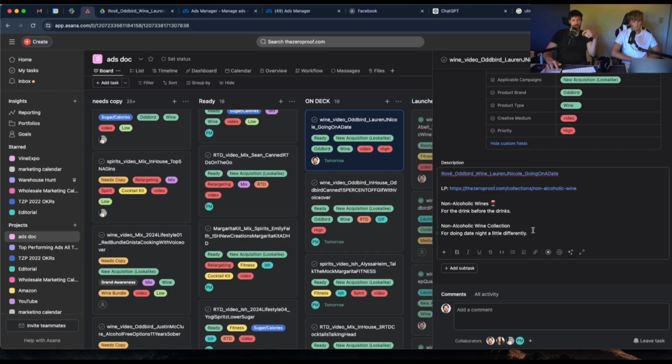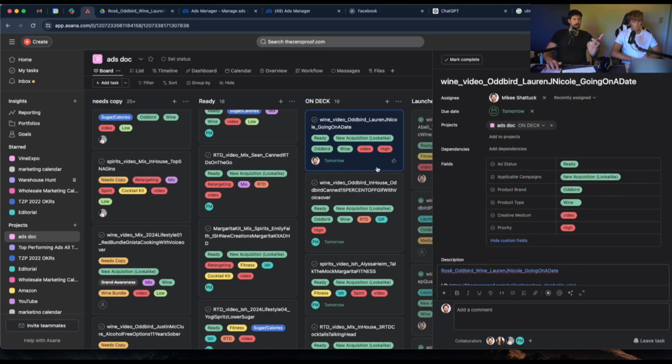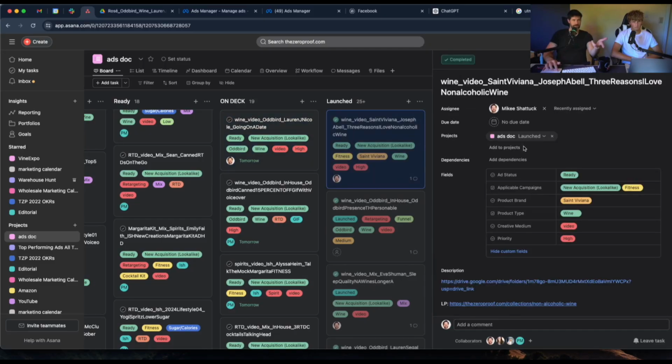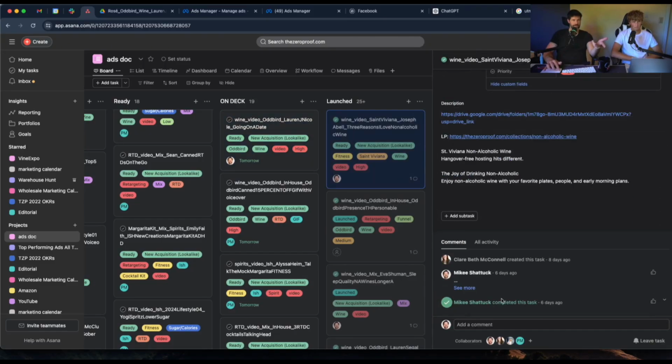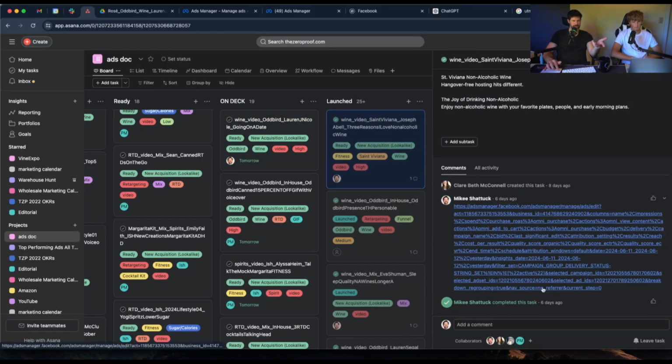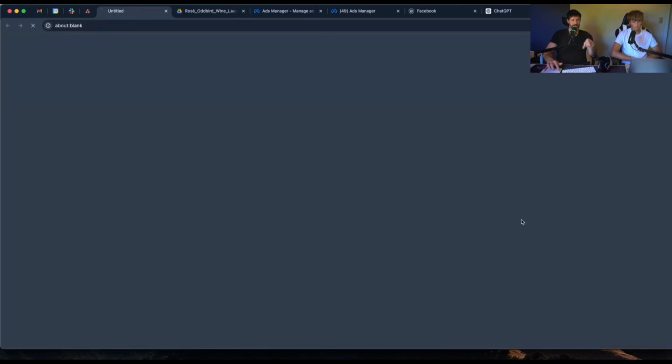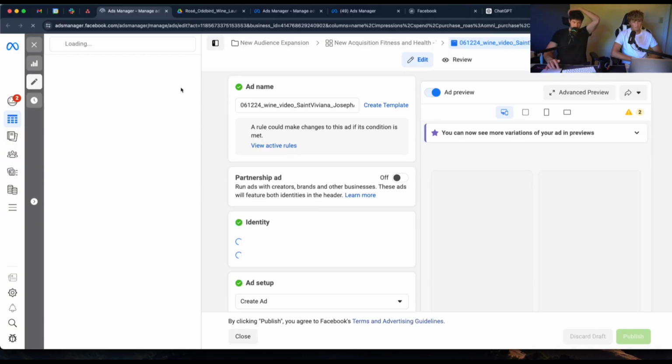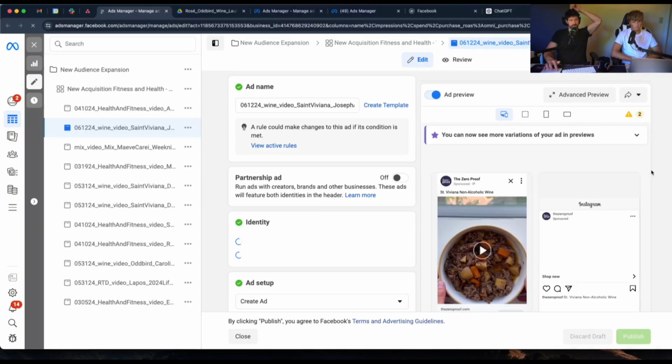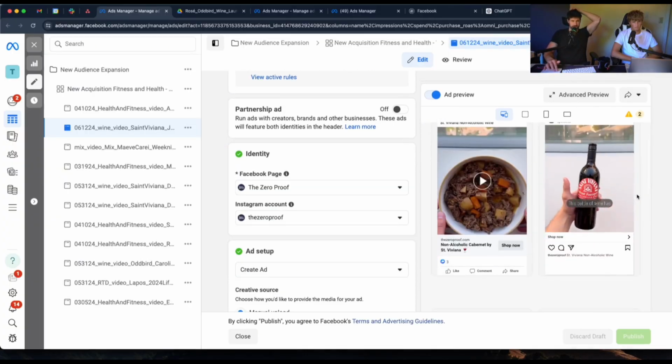So then I would go in there, create this ad, and then mark it as launched, which you can see right here is launched. And then usually I'll comment the link to where it's launched, and the link should pull up the actual ad that was launched. So then you can see it.